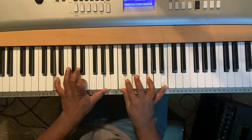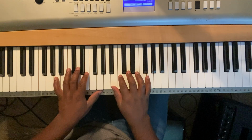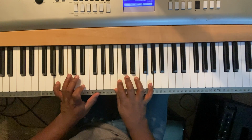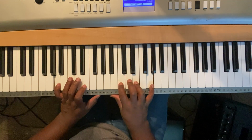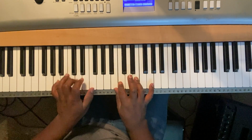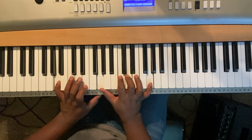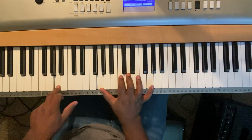So you can play that over the A if you want. But this doesn't have anything to do with the melody. So I wouldn't play that 7 there. If anything, I would play it down here. You know, you can play it like that if you want. You can omit the 7 altogether and just play C, D, E, G. You can omit this 9 and play the 7. Play something like that. So A and G, B, C, E, G. You know, you can play this. So in my left hand, I would have the 6, and in my right hand, I would have G, C, D, G.